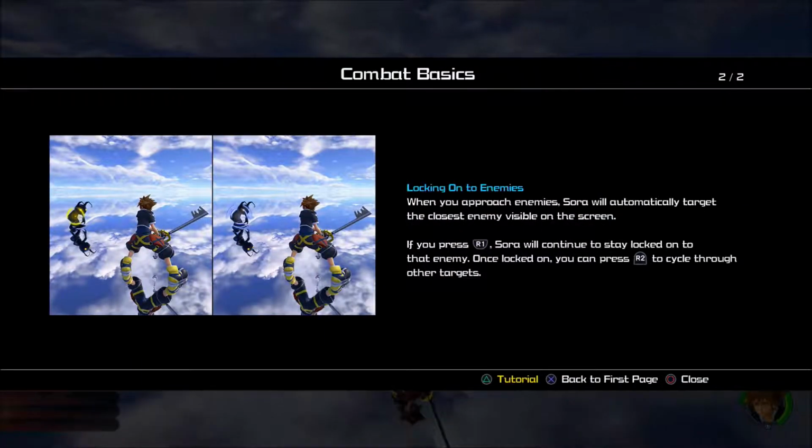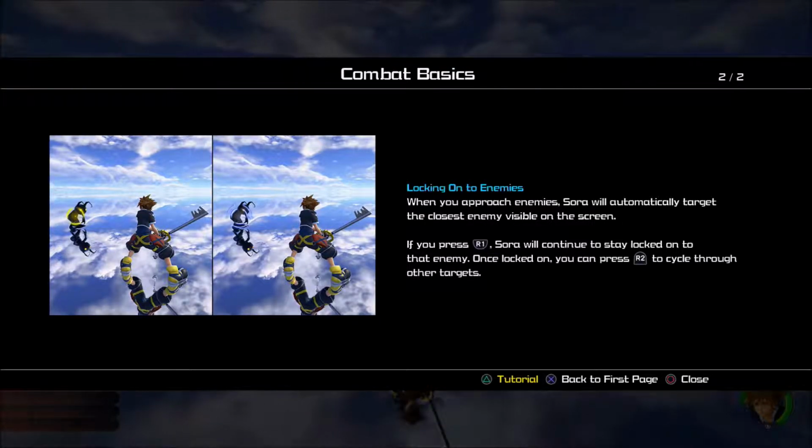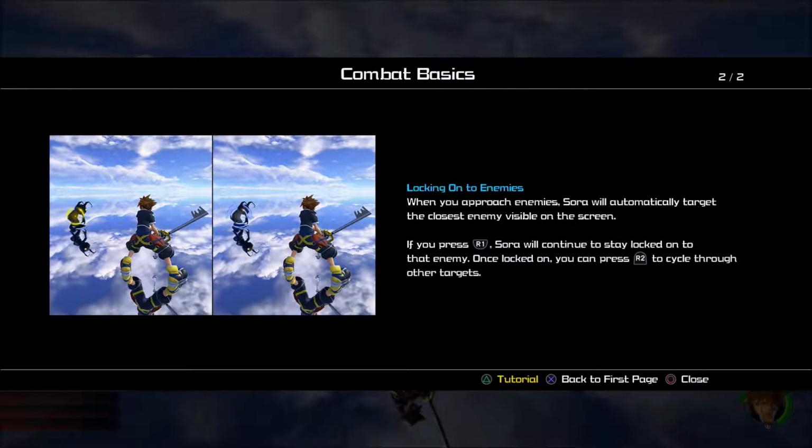Locking on to enemies. When you approach enemies, Sora will automatically target the closest enemy visible on the screen. If you press R1, Sora will continue to stay locked onto that enemy. Once locked on, you can press R2 to cycle through other targets.